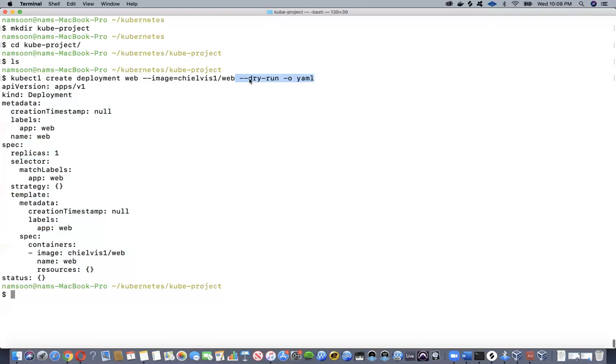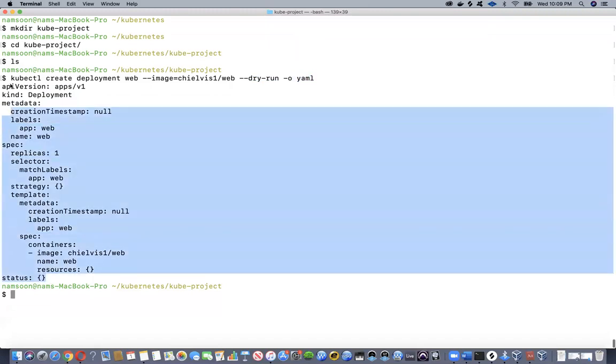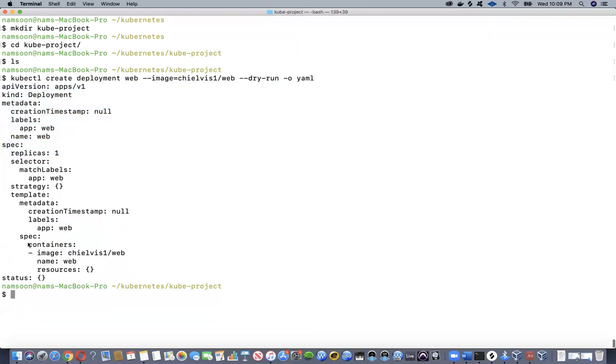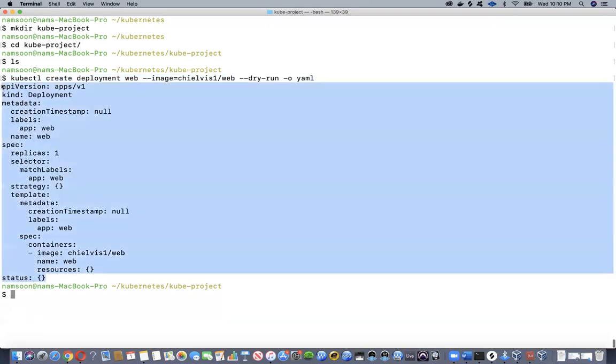But when I use dry run dash o YAML, it's just printing out the statements in the API that would be used to create this, but it didn't create it. If I wanted to use a YAML file to create it, this is how that YAML file is going to look.